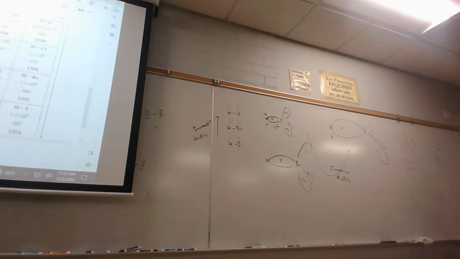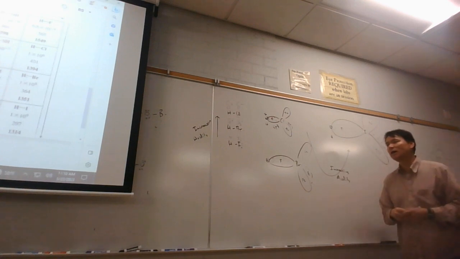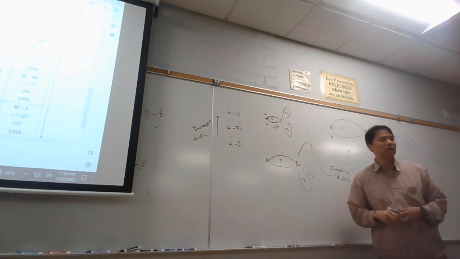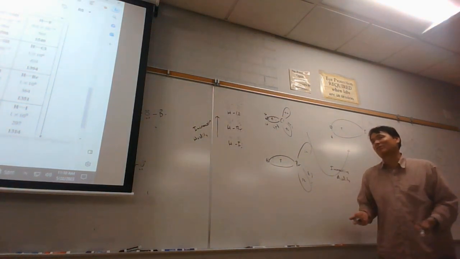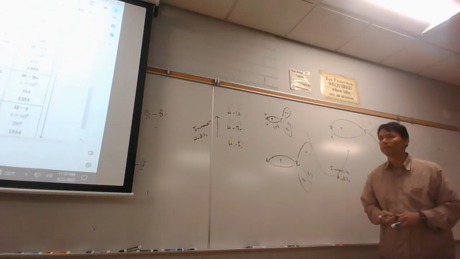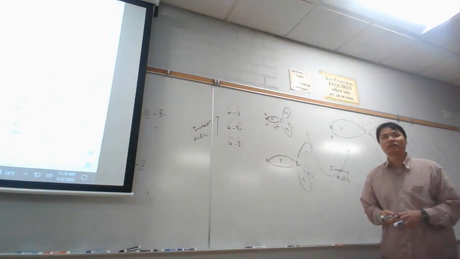And so based on bond energy and product stability, HI should be the strongest. Based on polarity, HCl should be the strongest. Based on observation, which one's the strongest? HI. HI is the strongest. And so this is kind of our ad hoc explanation, or after the fact. After the fact, we can explain anything, right? It's the prediction. And would we have been able to predict which one's strongest?